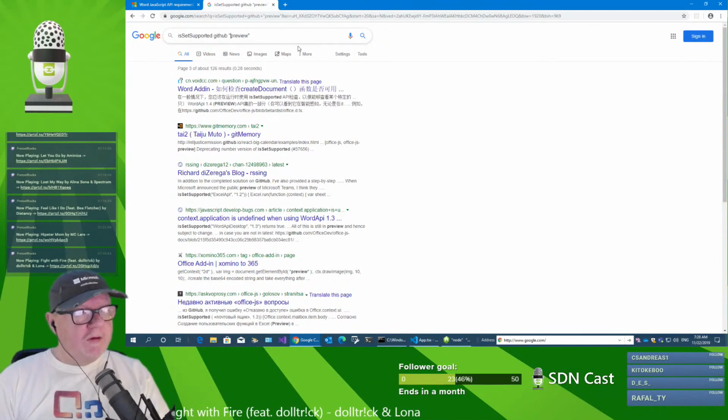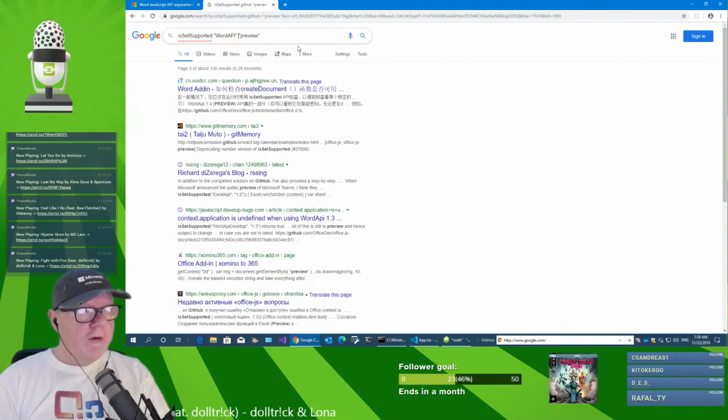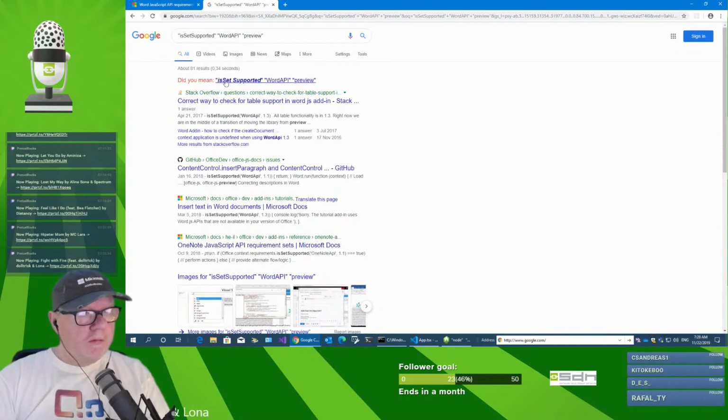Let's see, is that supported? Put in Word API. Let's also force, is that supported in the search? Correct way to blah blah blah. Word API. Right now we are in this transition.